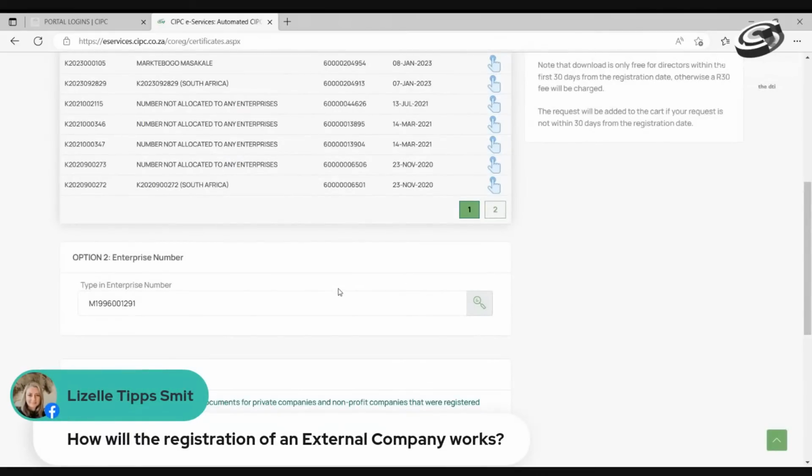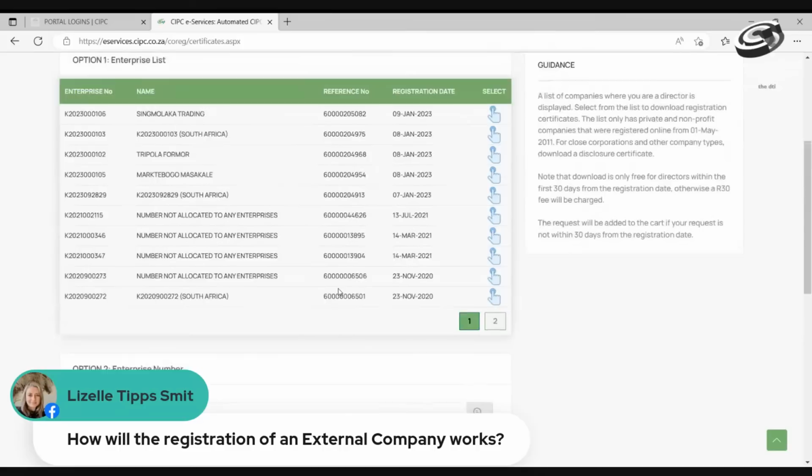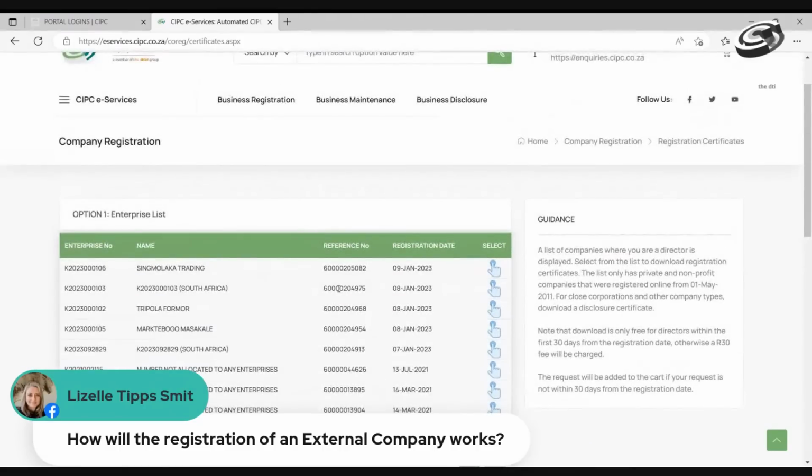They're asking here also, how will the registration of an external company work? Glory? External companies are still being processed manually by completing the COR 20.1 together with supporting documents. There is a step-by-step guide on the website on how to complete external company registration successfully.